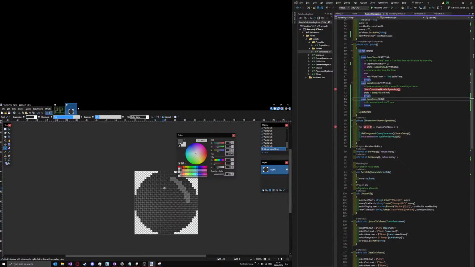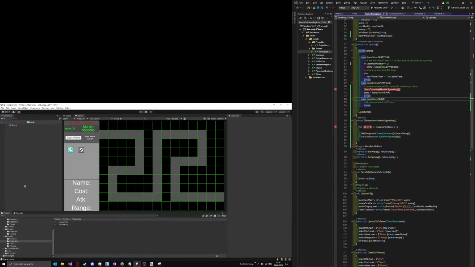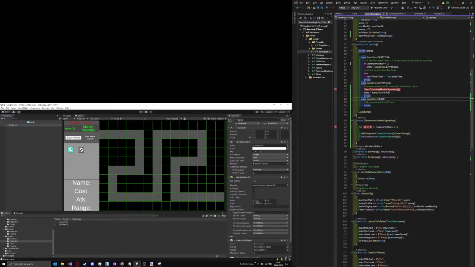Yeah. All right. Control S. It'll get renamed in here to BM, PROJ. Projectile over here. Put that. Set this to a bomb projectile.